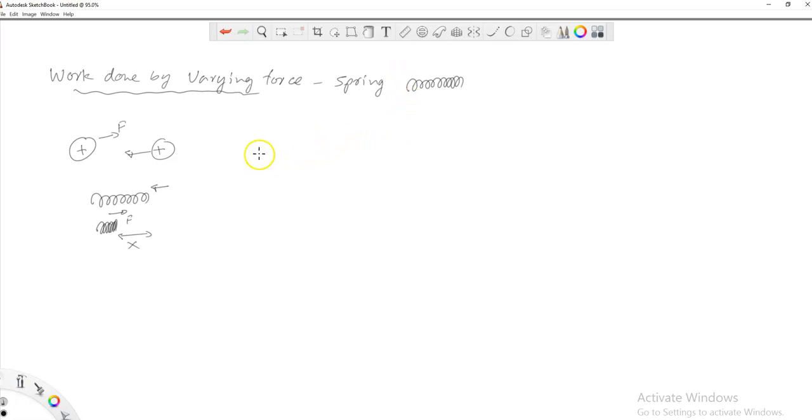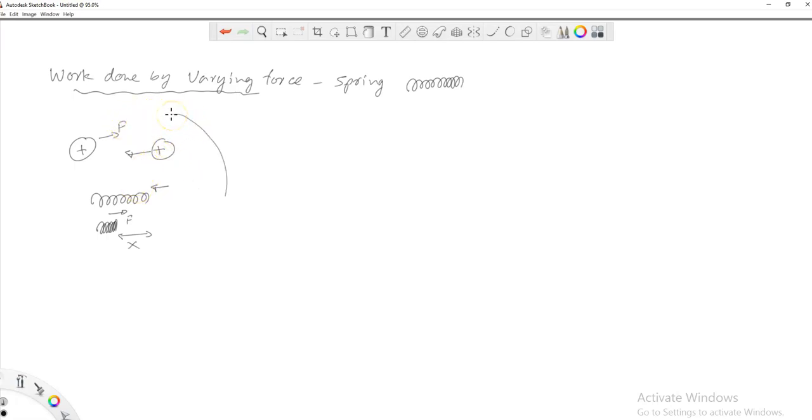Another thing is compressions and stretching. I don't know the word for that. Compressions and the opposite of that in human tissues, human bones, they show spring-like properties. So a lot of things that stretch or compress act like springs. So by studying springs, we can understand their behaviors. So we're going to spend some time talking about springs.